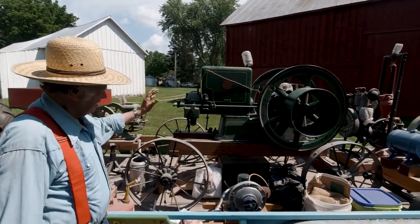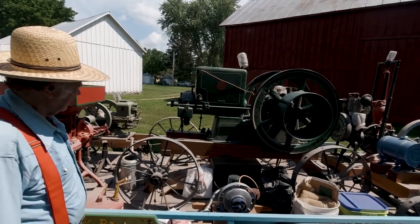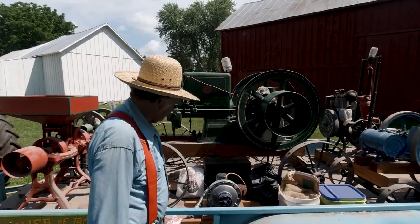But anyway, there were bees living in that cylinder. So we had to take it all apart. I had to make a head gasket for it. Chris Romnes helped me make the head gasket.